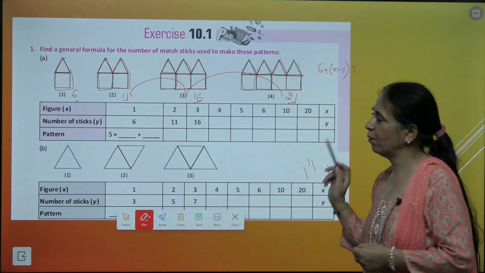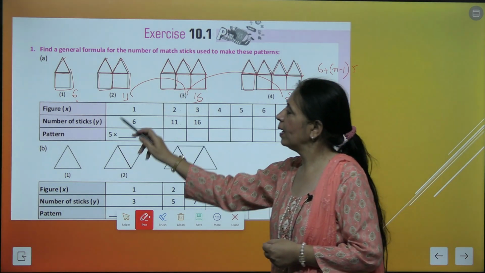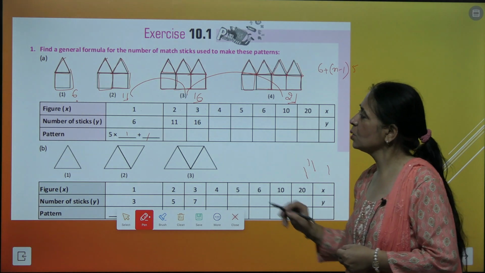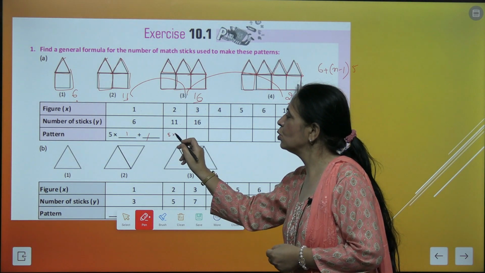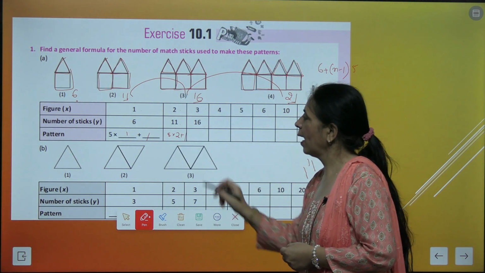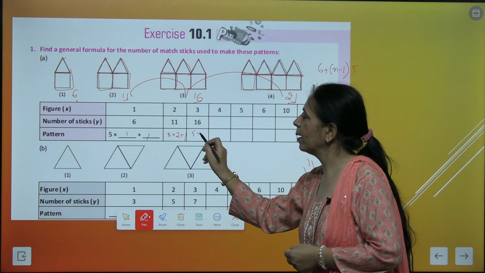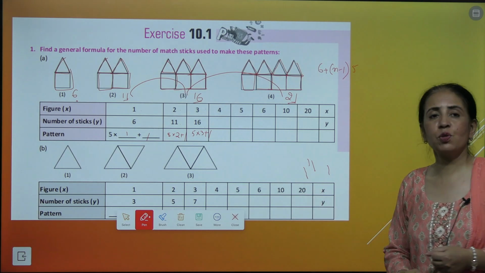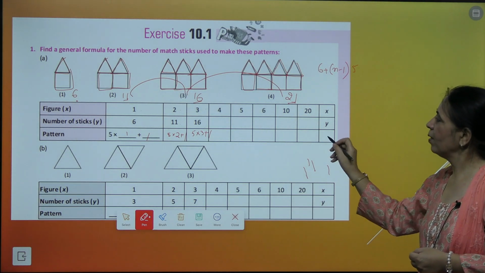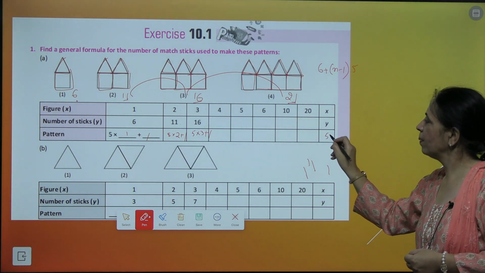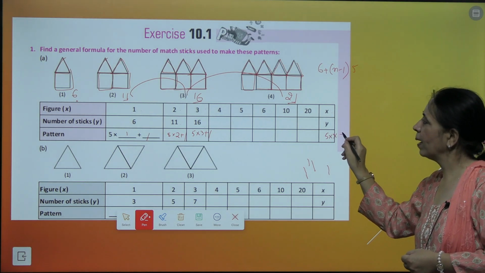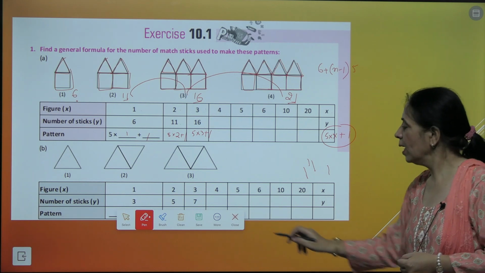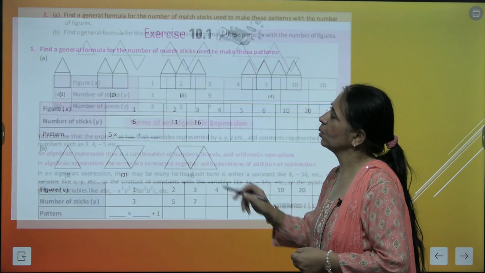ओके, यहाँ पर इसी तरह से फर्स्ट फिगर में, सेकेंड फिगर में और थर्ड फिगर में हमने डिफरेंट डेटा ऑब्जर्व किए और हमने लिखा फर्स्ट टाइम 5 multiply 1 plus 1 and in this way 5 multiply 2 plus 1 and then after that 5 multiply 3 plus 1. तो ये हमारा जनरलाइज्ड फॉर्मूला बनकर आया and we write down 5 multiply x plus 1. ये आपका जनरल फॉर्मूला बन गया. Got it? In this way you can try other questions.